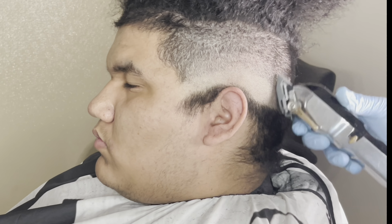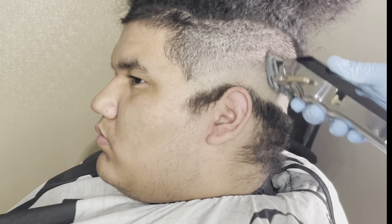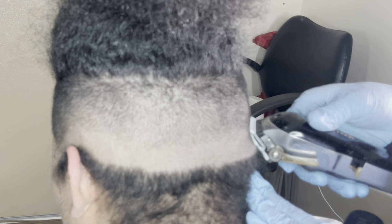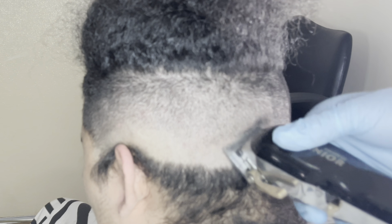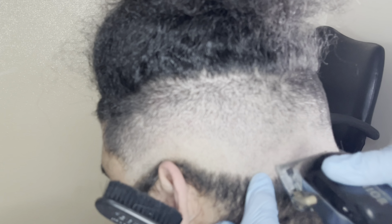Now I'm gonna close it halfway. Now I'm gonna close it all the way, and it's gonna leave a faint line. With that faint line, I'm gonna come in with my open blade, no guard, and we'll just flick out at it. And under that open blade, we're gonna close the lever gently, halfway. And then we're gonna open it up more than halfway and flick out at that line.